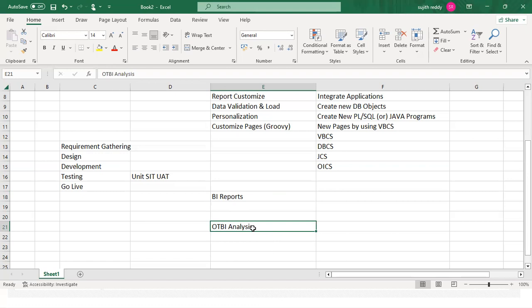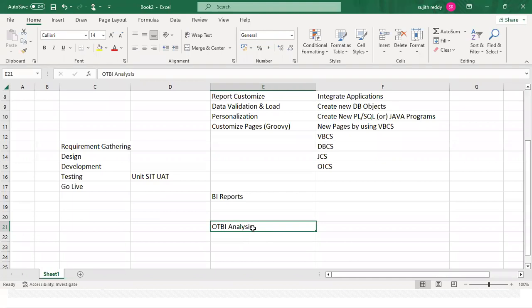We have built-in subject areas provided by Oracle for every module. If we say there are 100 modules in Fusion applications, for almost every module there will be 8 to 9 subject areas provided by Oracle. If you want to build an OTBI analysis or dashboard, first we have to understand those subject areas, folders, fact tables, and what logic is defined within them by Oracle. If you are able to understand the subject area, within hours you can build the analysis and deliver it to the client.